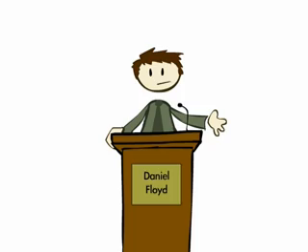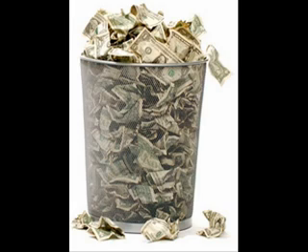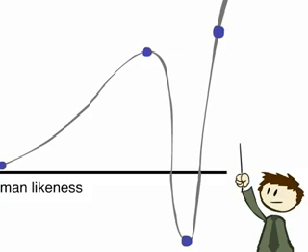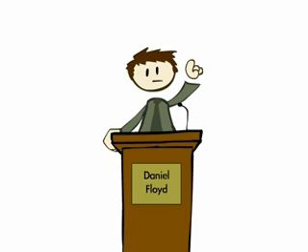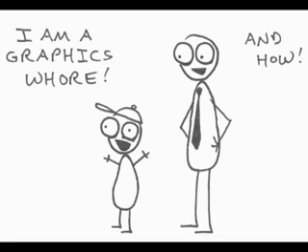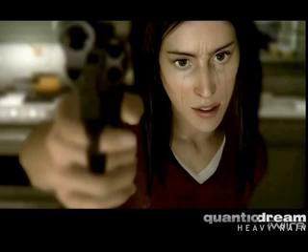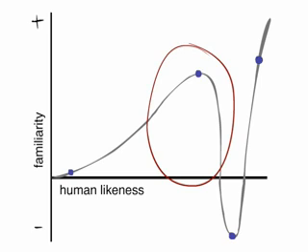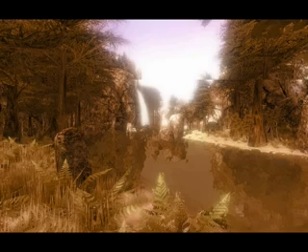I don't think there's really a wrong answer to this problem. I don't think pouring money into our graphics is a bad thing. That's the only way we're going to keep pushing the limits of the realism we can achieve, and one day maybe see what the other side of the valley holds. But it's important to remember that graphical fidelity does not equal human fidelity. The graphics whore in me is as eager as anybody to see the first believable photorealistic character in motion. Just don't forget how green the grass can be on this side of the valley. You may have noticed, it's very brown looking over there.